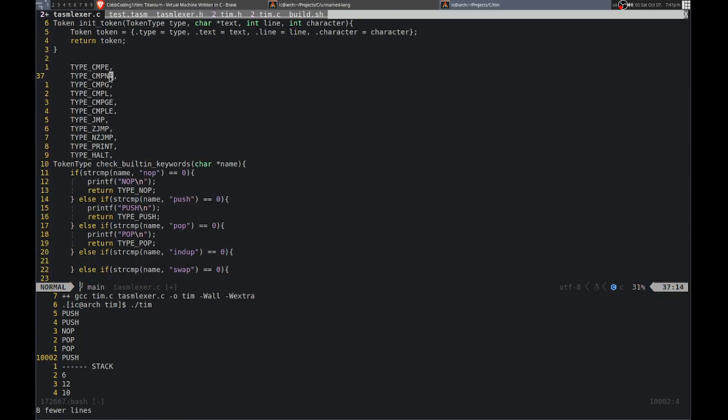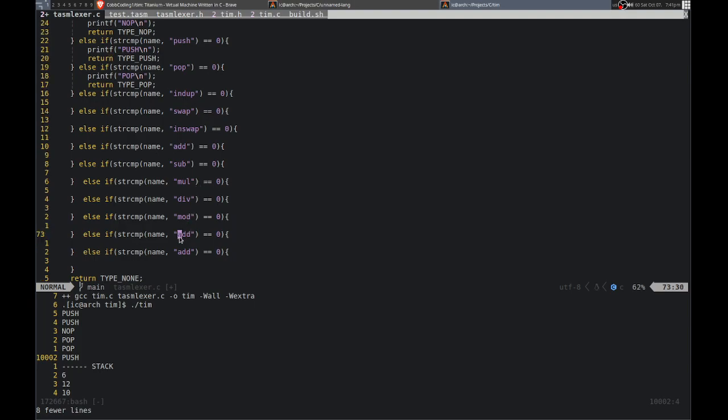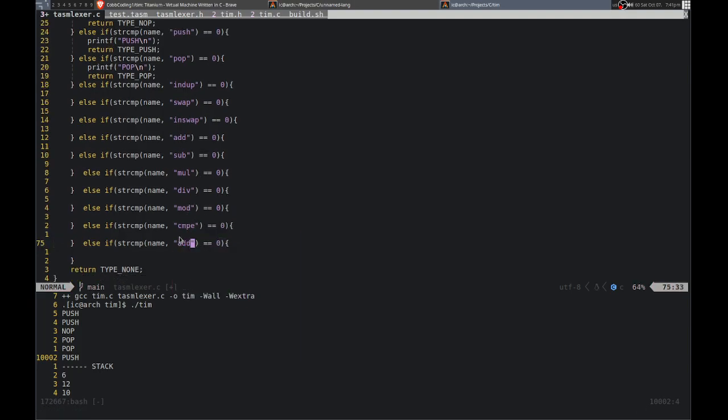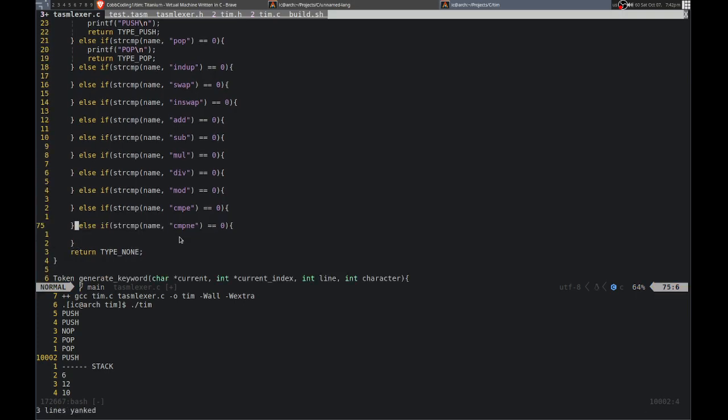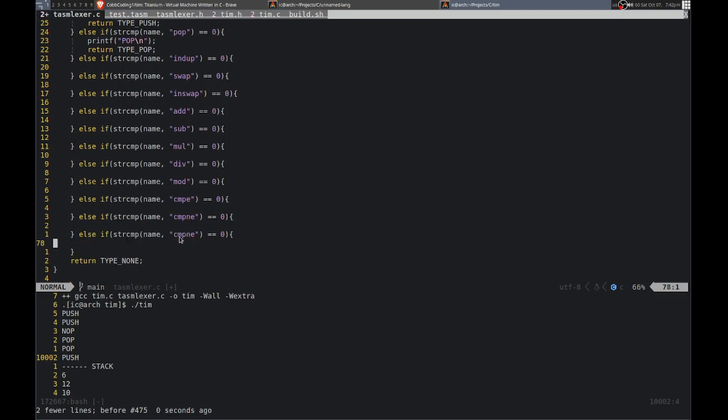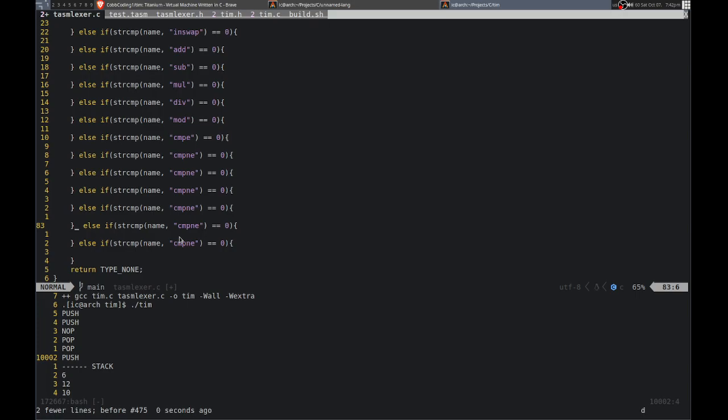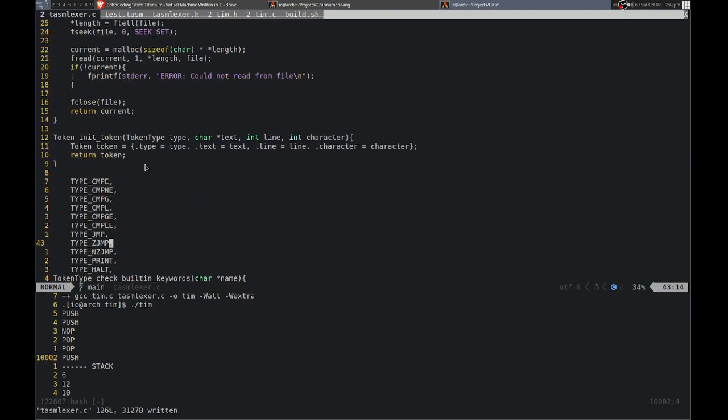So we have compare equals, compare not equals, greater, and less. So compare equal, compare not equal. And actually I put an extra space here. Alright, and we can copy this again. Do it properly. There we go. And fix it there. Alright. So then we have compare greater, and less. And let's see, what else?